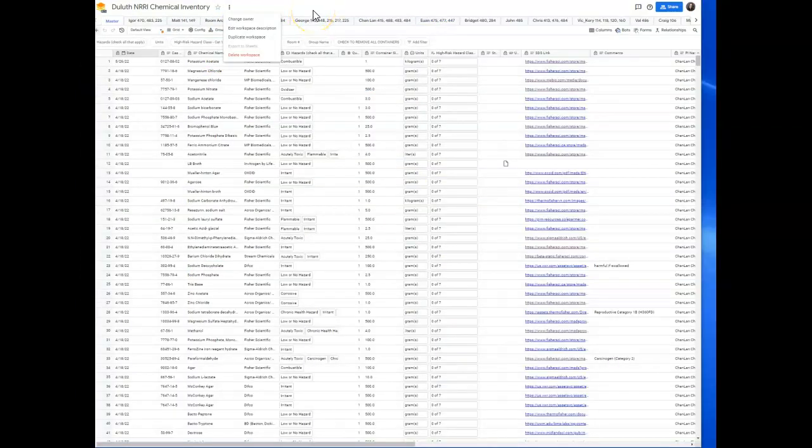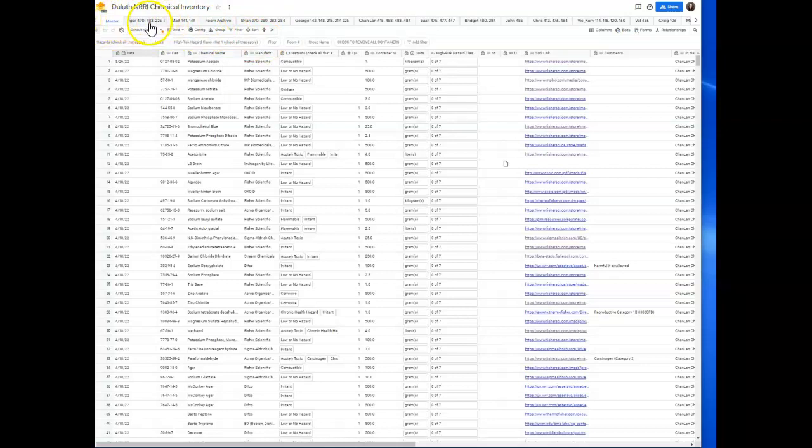Another helpful hint, my understanding is many people like to work in Sheets or Excel. You'll notice that the export to Sheets option is no longer available. That will be available, my understanding is, once this goes live as an option on Google. So that's a temporary setback, but there is a workaround. What you can do is go to your inventory or the master.